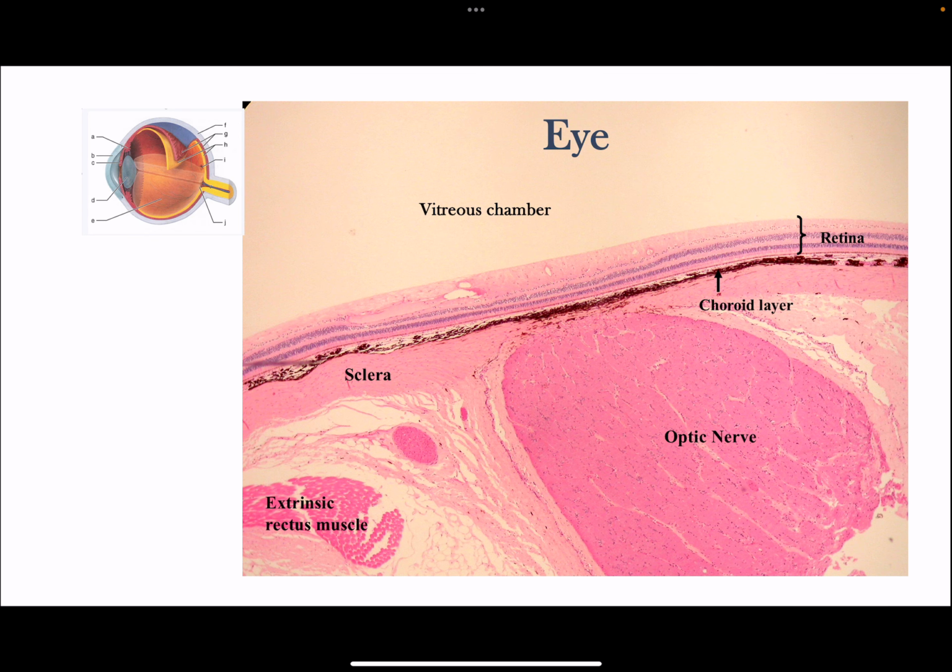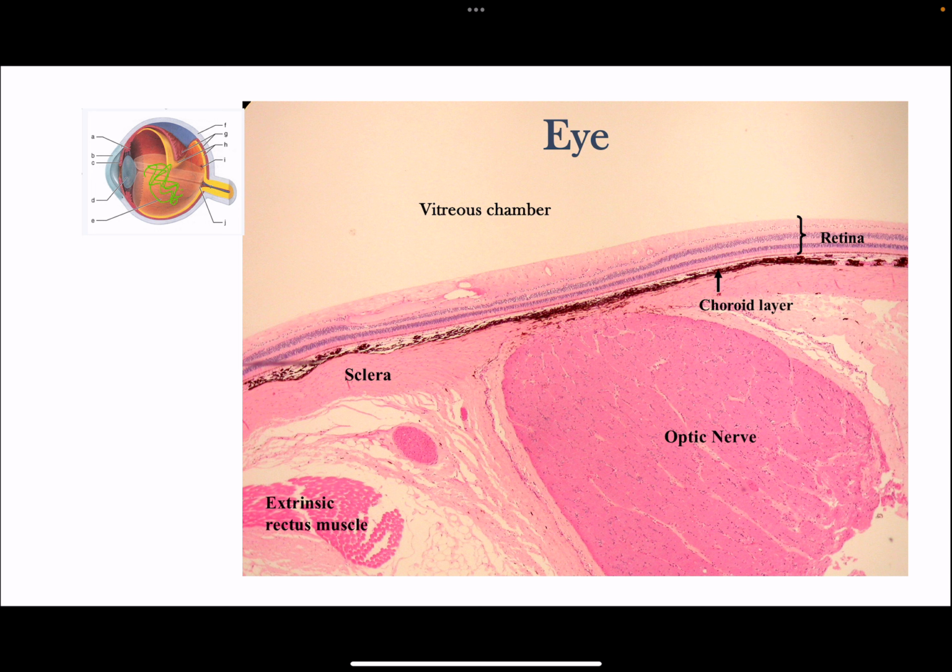So finally we look at the histological slide. Histology means tissues. We're looking at the tissues. On the histological slide, I focus on identifying the layers of the retina, including the photoreceptor layer, bipolar cell layer, and ganglion cell layer. Sometimes we see the ciliary body and some other structures. So here, this is the vitreous chamber, the portion of vitreous in the posterior segment. We're looking from here to here.